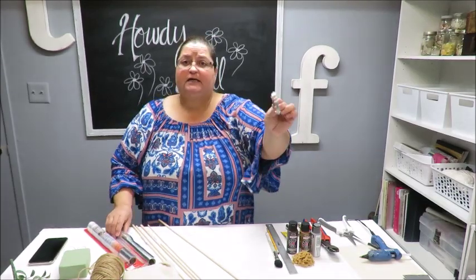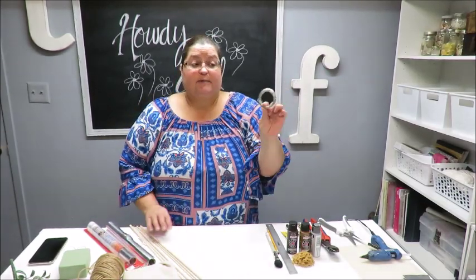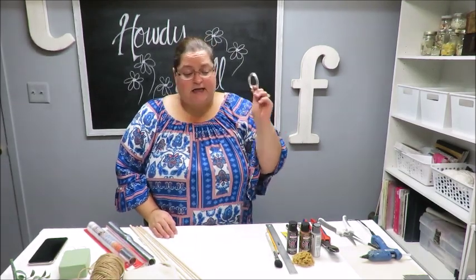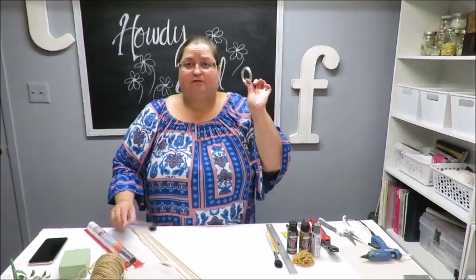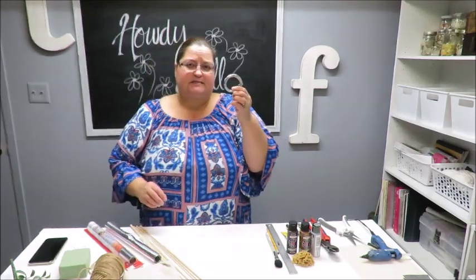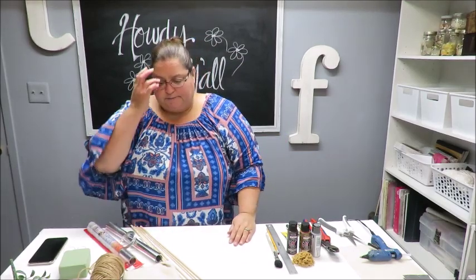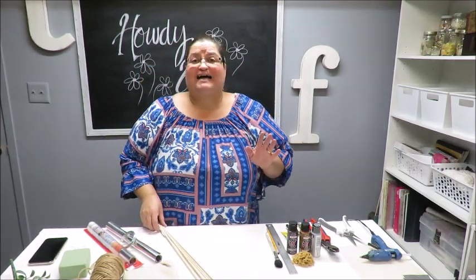You're also going to be needing some metal wire. You can use whatever color you find. You can just paint it. I happen to have some silver already, so that's what I'm going to use. And I did get this in a little package of 4 from the Dollar Tree, so this is an inexpensive wire. Okay, so I'm also going to be using some dowel sticks.